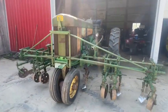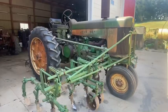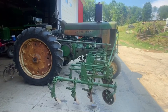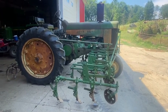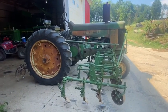Bought this tractor about a year ago. It had a stuck cylinder. Got it home, got it all freed up, and this winter we overhauled it, bored it 45 over, and did some head work to it. So this early summer we thought I'd put the cultivators on and cultivate some corn.